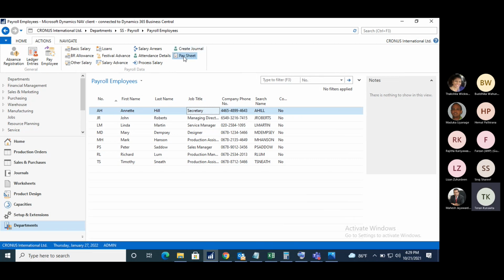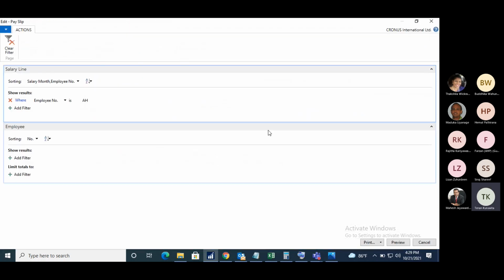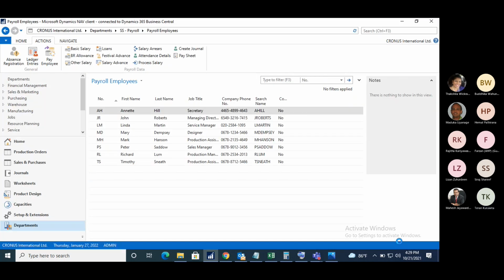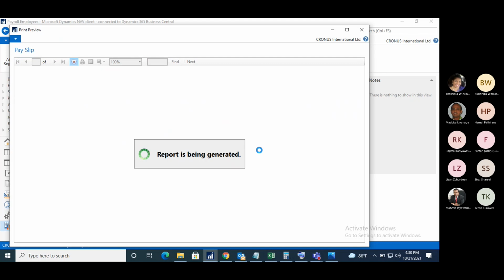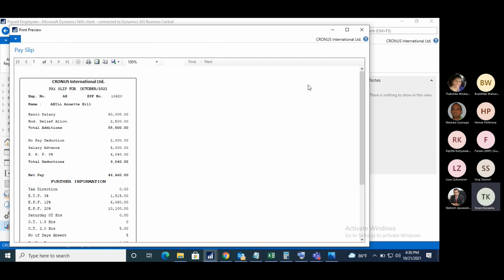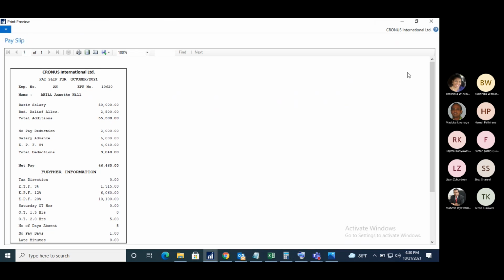If you click this pay sheet, you can see the pay sheet of that exact employee. This is a standard printout of information.